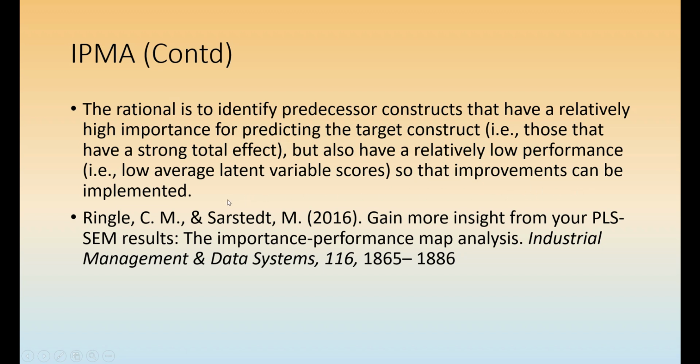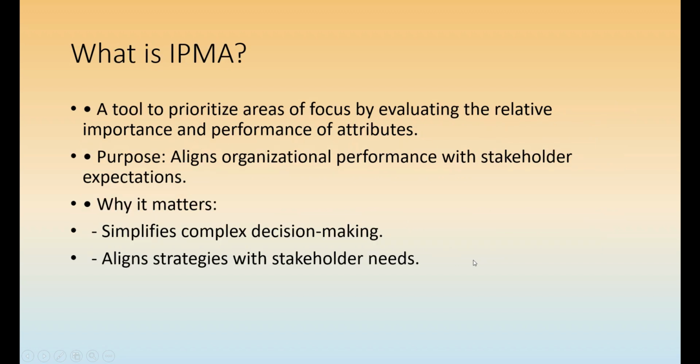If you want to know more in detail about this IPMA, you can refer to this paper by Ringle and Sarstedt, Gain more insight from your PLS-SEM results: the importance-performance map analysis. In short, IPMA is a tool to prioritize areas of focus by evaluating the relative importance and performance of the attributes. The purpose is to align organizational performance with stakeholder expectations. It matters because it helps to simplify complex decision making, and it aligns strategies with stakeholder needs.